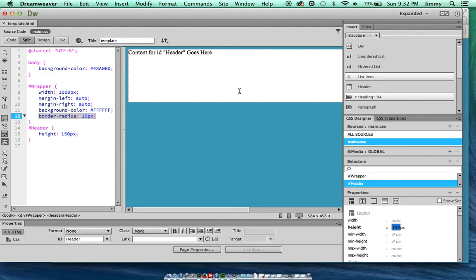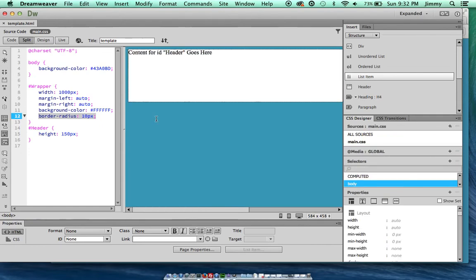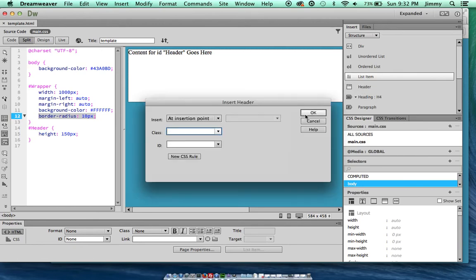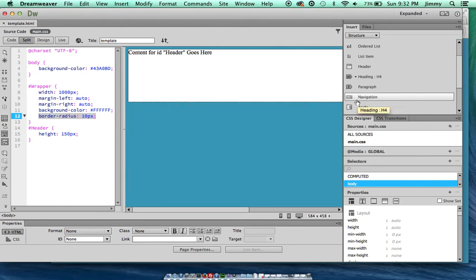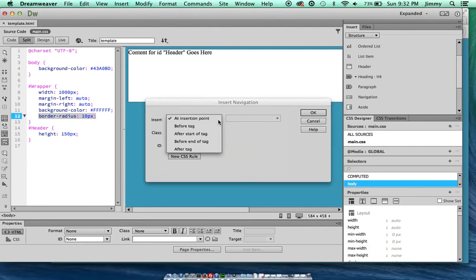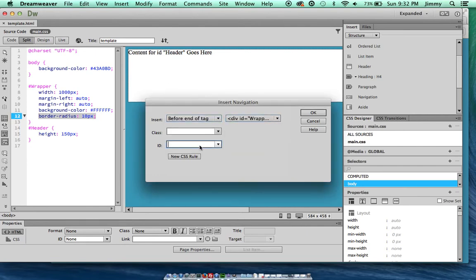because within the wrapper tag, we're going to go ahead and leave this color as it is. But what we're going to do is flow through it and create our navigation header, or our navigation div. So I'm going to click off of that, and let's select over here on the right hand side, select, cancel. Let's select navigation. We want this within the wrapper tag also, select wrapper, and we're going to name it main nav.